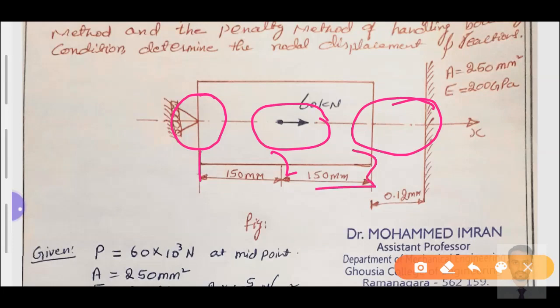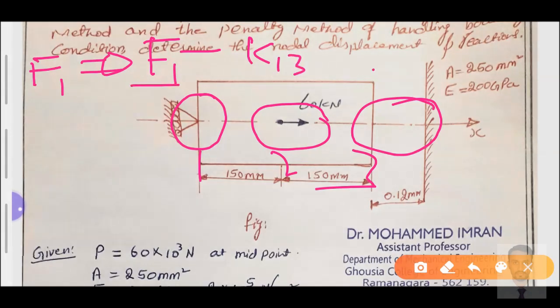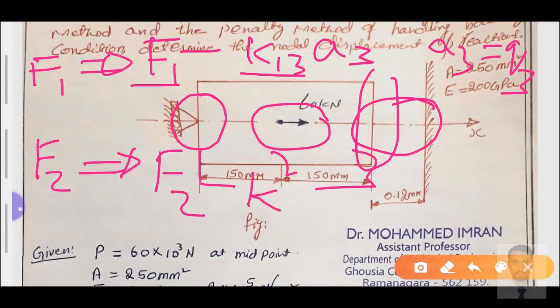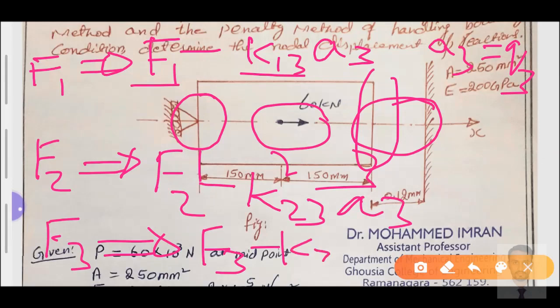That is what we have here. Force F1 becomes F1 minus the stiffness of the element at node number 1, exerting at node number 3, the K13 value, into Q3. Similarly, force F2 becomes F2 minus K23 into Q3. F3 becomes F3 minus K33 into Q3.